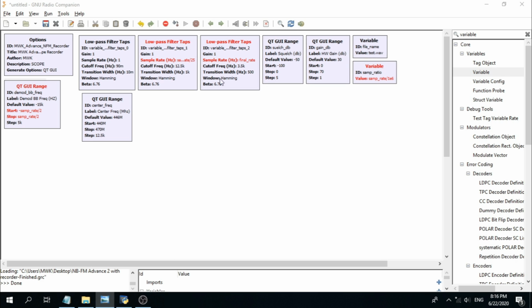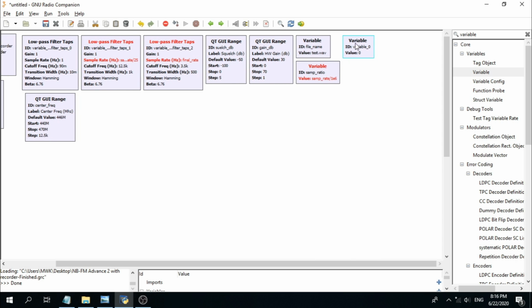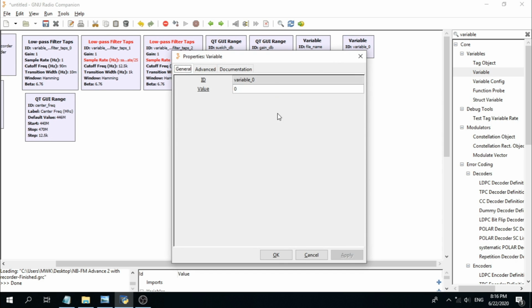Okay, now we just need to define another variable. Let's put it here. Let's move this here. Let's define it as a final rate. We need the final rate variable, so let's define it as final rate.